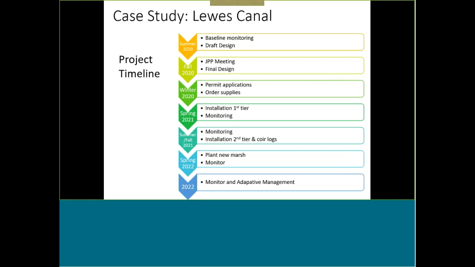Install a first tier, sort of down low, to establish baseline elevation and continue to monitor that and monitor the accretion through the summer and then into the fall, be able to go in and add to that, adding a second line and then some interior core logs, and then the following spring be able to plant inside of our new wetland and continue to monitor that, and then even into the next year, monitor the success of the project and adaptively manage. So kind of walking it through in a timeline of the order that we would go through.